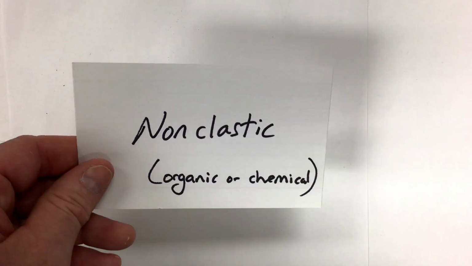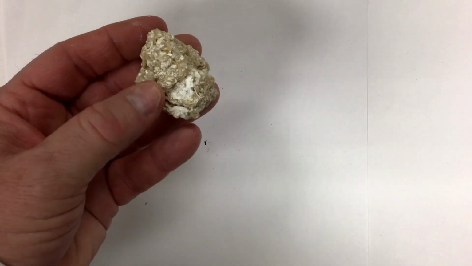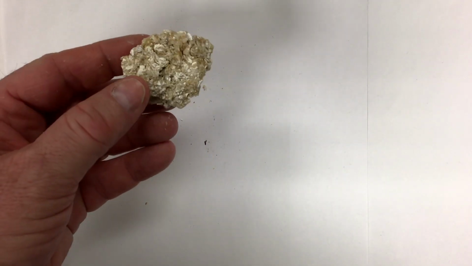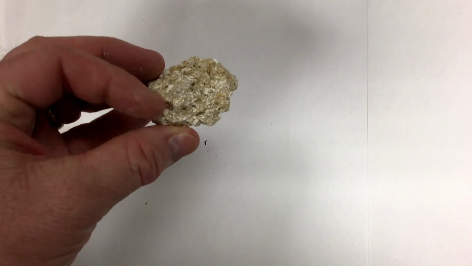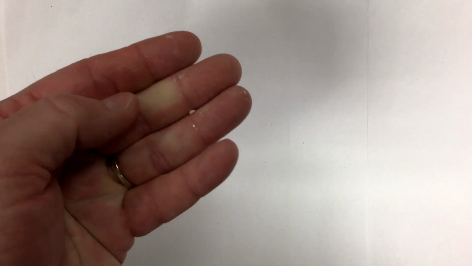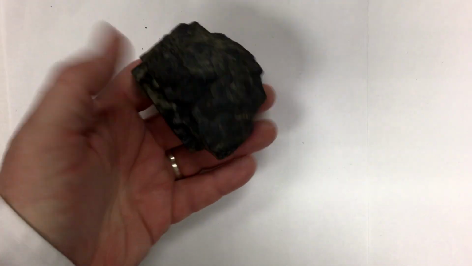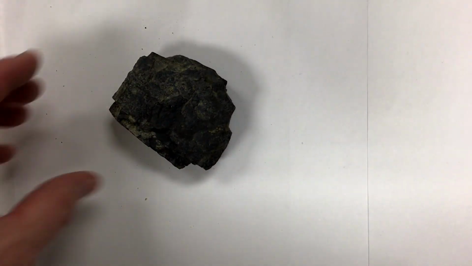All right. Now, if they're non-clastic, then non-clastic means they have some other type of origin than just broken up pieces of other rocks. An example would be this. This is made up of broken up pieces of seashell. I know it kind of looks like a granola bar or an oatmeal bar, but it's actually made up of pieces of shell. In fact, there's a piece that just broke off.